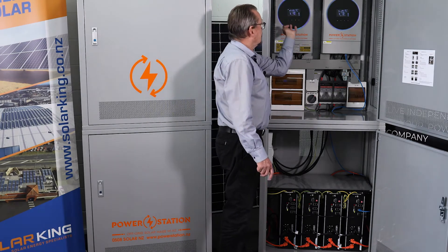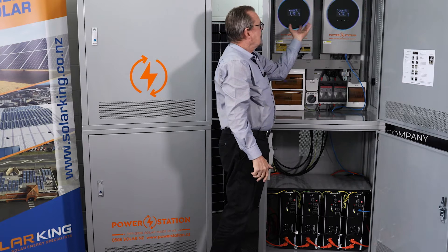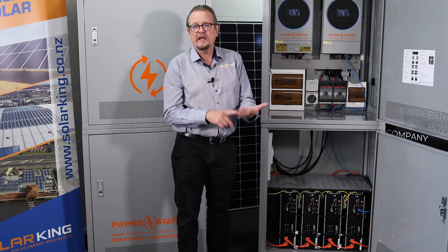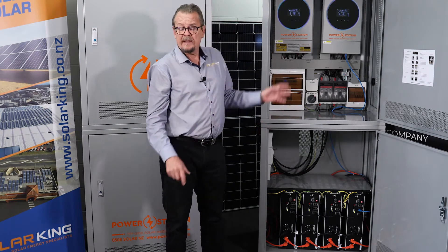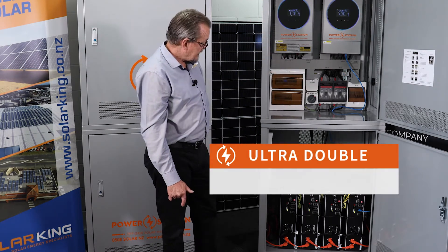On your screens here, we've got a fantastic new interface that tells you everything going on in your system — your battery charge, your solar production, the loads in the house, everything's on that screen. It now has inbuilt Wi-Fi for both Android and iPhone, so you can connect to the monitoring app. Wherever you are, you can look at your phone or device and see what your system's doing — your state of charge, what your solar panels are doing, and what the loads are in the house.